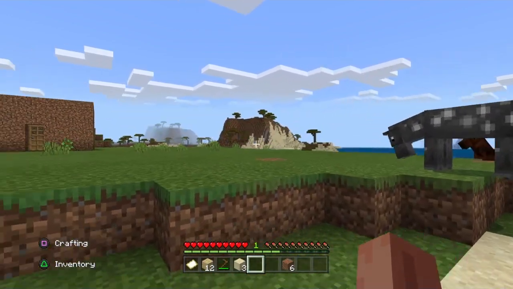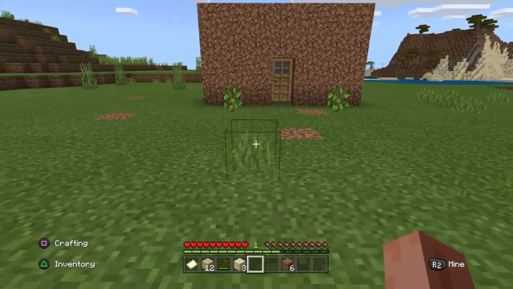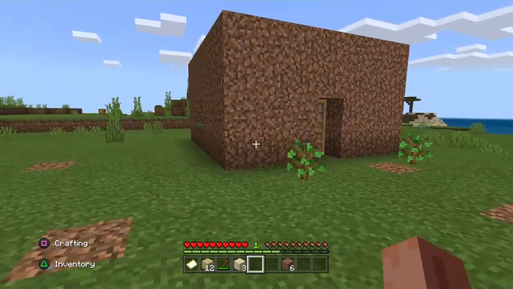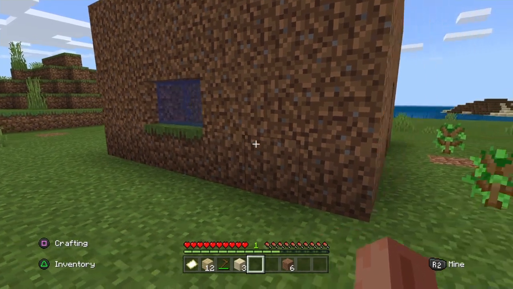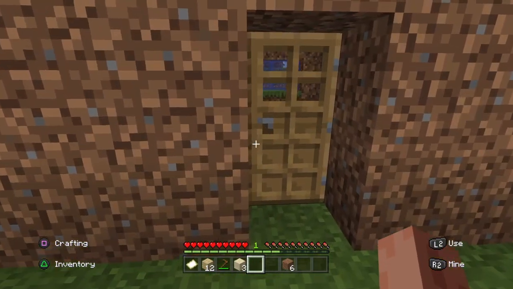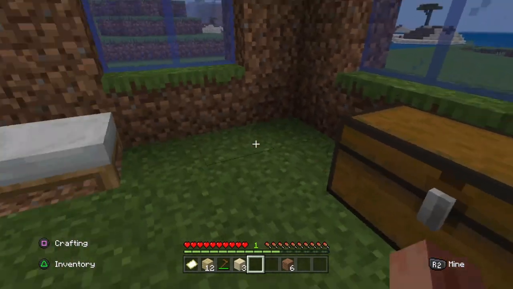Okay. But there you go. That is the bare essentials. As you can see, we have a dirt hut with a bed, a crafting table, and a furnace. But don't forget, every time you come in, close the door. We still need to have food, right?